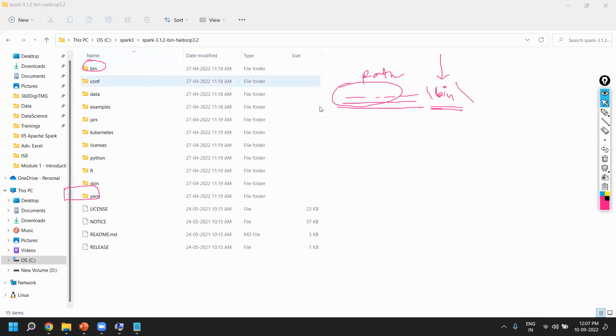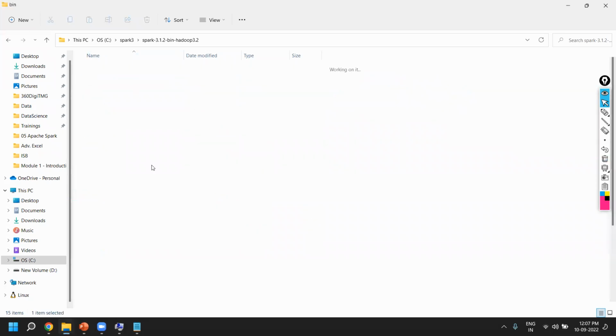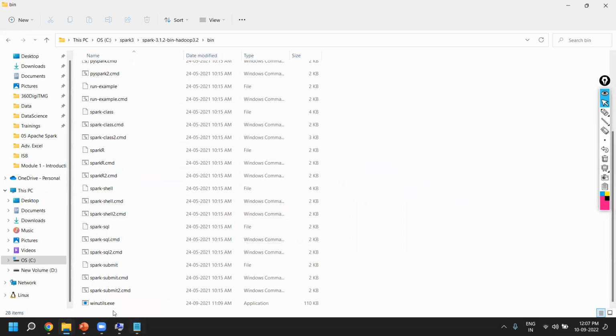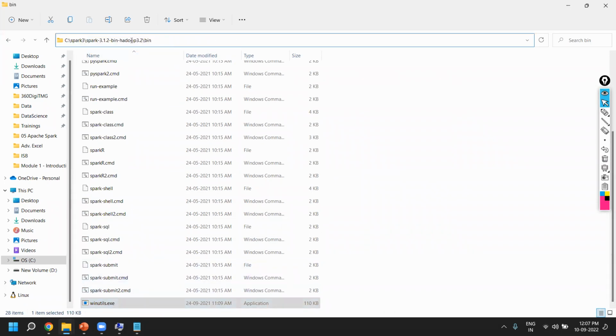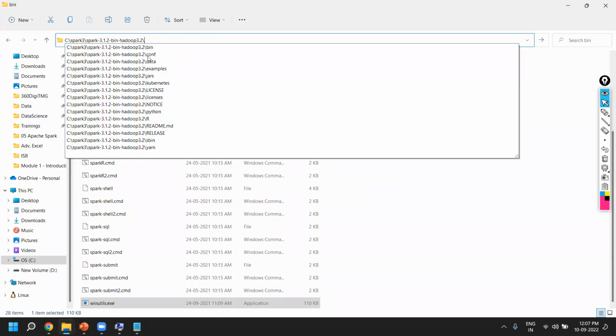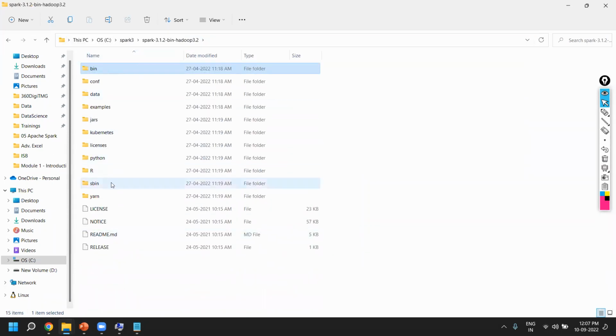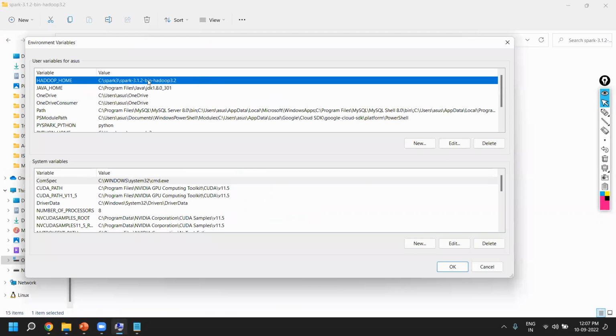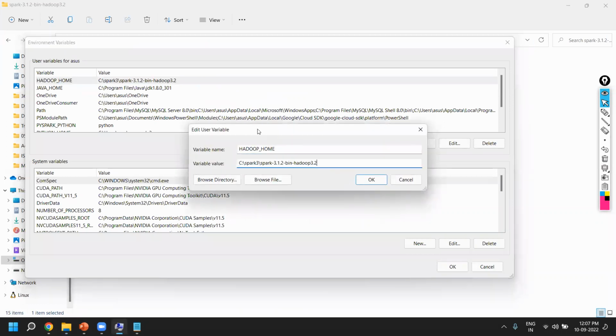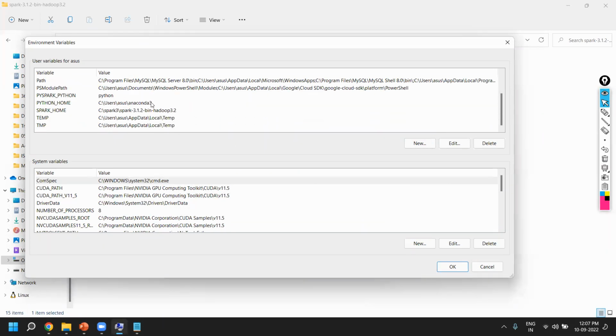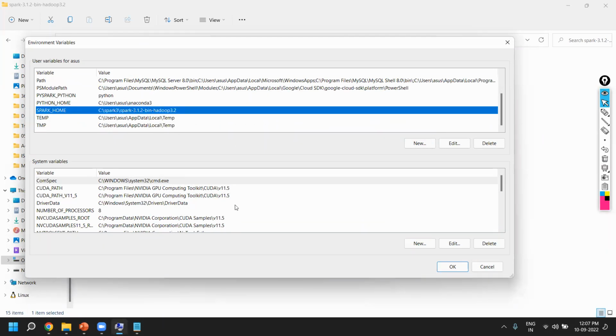For Spark, we already have a bin folder, right? So I'll simply use the same location. Under the bin, I'm placing the winutils file. Just copy paste. After you download the file, place that file here. This location becomes your Hadoop location. I'll remove the bin. This becomes your Hadoop location. So the same Spark folder location will be Hadoop. So I'm pointing Hadoop home and Spark home to the same folder.